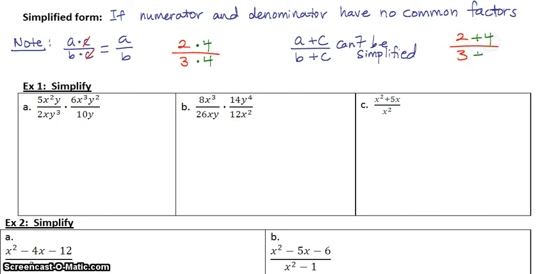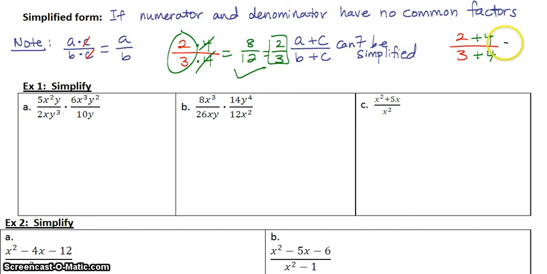So the question is, if I was going to multiply this straight across, I'd have 2 times 4, which is 8, 3 times 4, which is 12. When I simplify, that is equal to 2/3. Is that the same answer I would get if I canceled before multiplying? So if I said, okay, 4 and 4 have a common factor of 4, I can divide those off first. Is that the same thing as what I started with? Yes. Okay, so check. It works to cancel if you're multiplying.